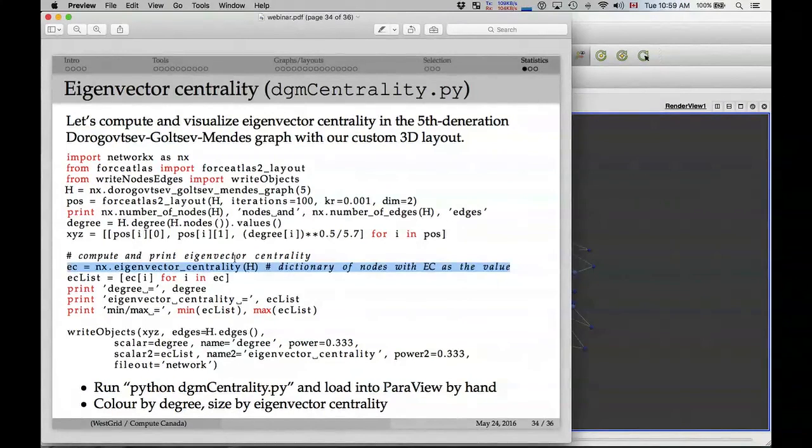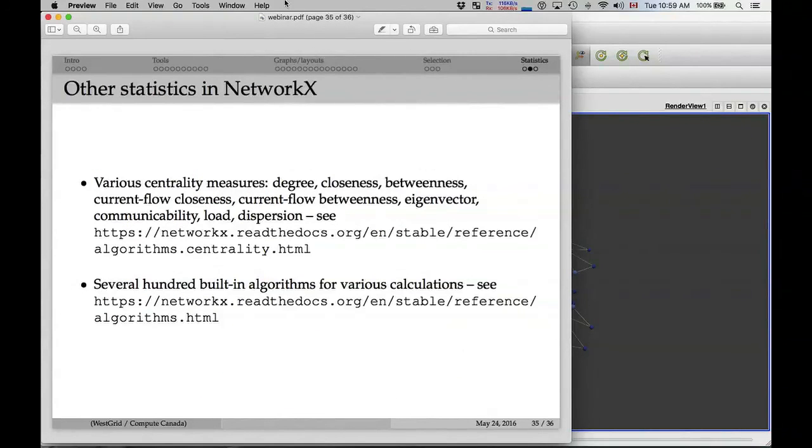And then when you run the script, you load the file into ParaView. You will see that now you have two variables. One is called degree, the other one is called eigenvector centrality. And you can actually do something, for example, size nodes or color nodes, or change opacity based on the information in these attributes. And there are lots of statistics. There are dozens, if not hundreds, of various functions for calculating degree, closeness, betweenness, current flow, and various other things inside NetworkX. And if you use it in tandem with VTK and ParaView, then you can actually visualize all these things as well.